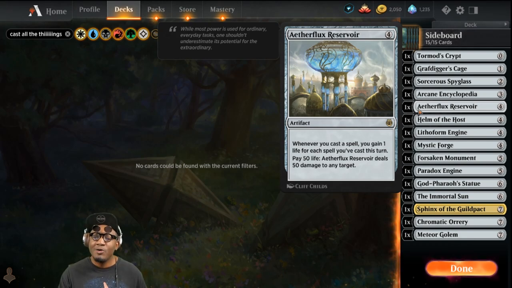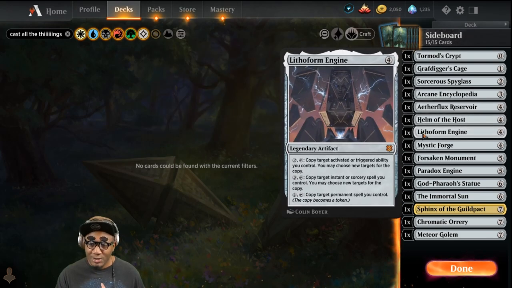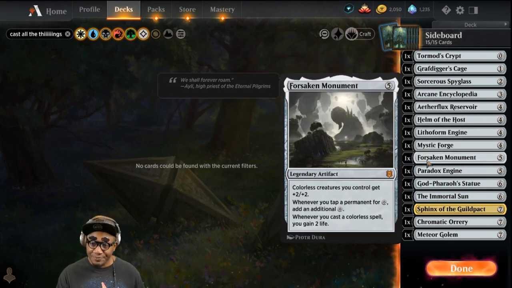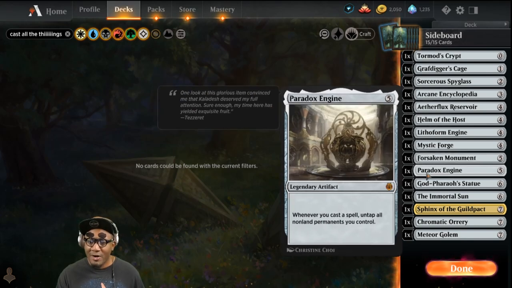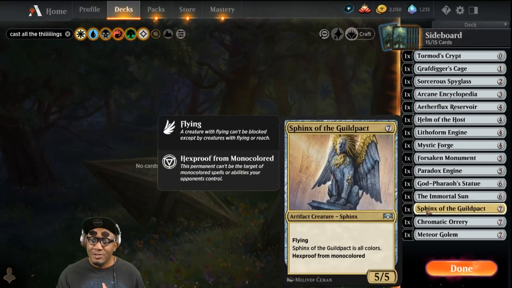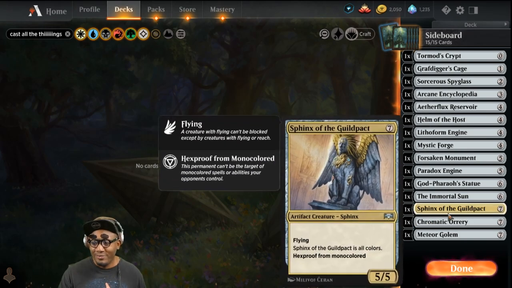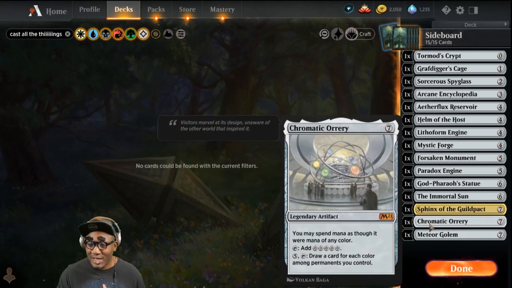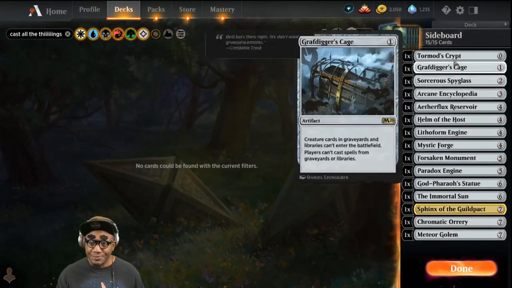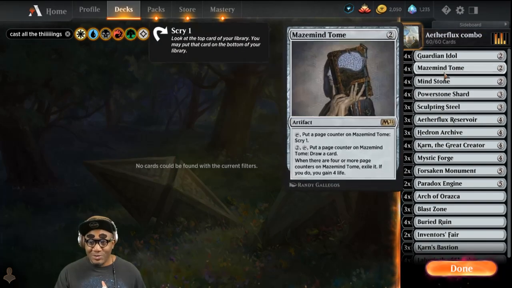We do have all our combo pieces in the sideboard to be able to fetch them up with Karn. That's why we're only running three in the main deck. One Helm of the Host, one Lithoform Engine, one Mystic Forge, one Forsaken Monument, one Paradox Engine, one God-Pharaoh's Statue, one Immortal Sun, one Sphinx of the Guildpact for when we want to get super janky and combo it with Chromatic Orrery, and just start drawing cards and acting real jankish. And then one Meteor Golem. So, like I said, in this deck, we just want to combo off.